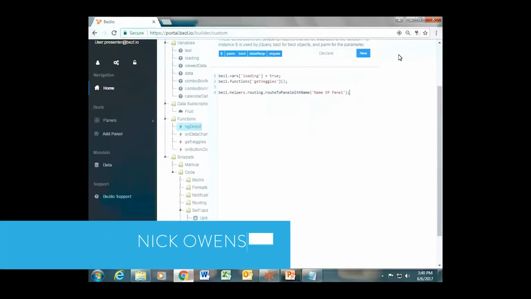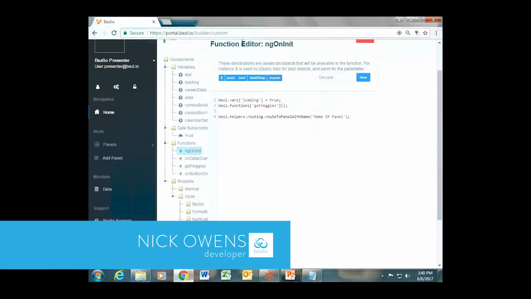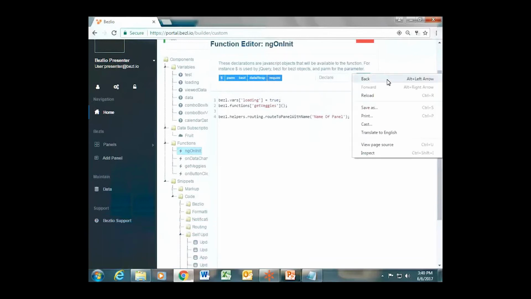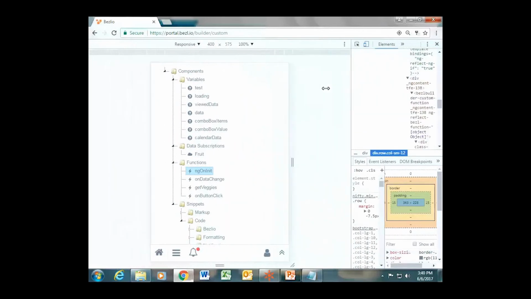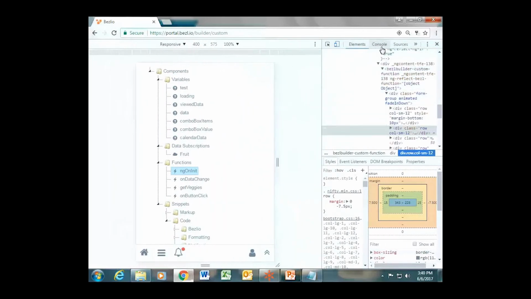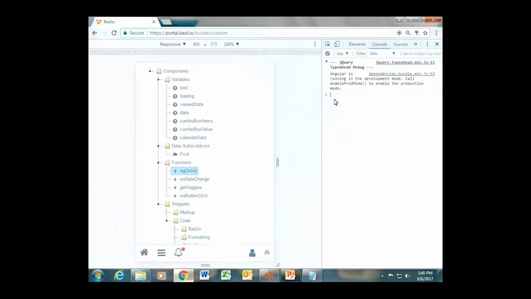Some of you are aware, but at least in Chrome, there's a developer's console. If you right-click and press inspect, or press Control-Shift-I, that will bring up a window with a couple different options. The best one here would be to use the console. From here, we can throw information into this console to display it to you when you're debugging or coding, to help you find values and errors.